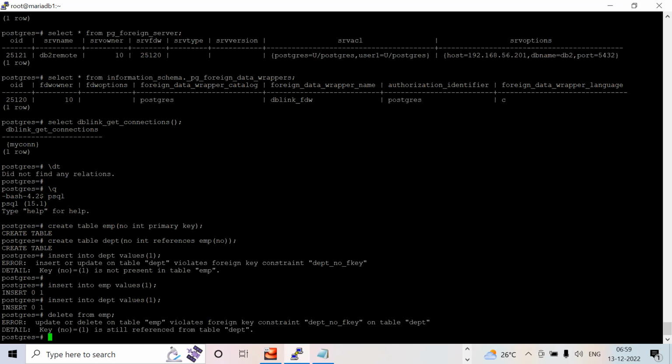As part of ACID properties, consistency is there, right? It is bothering about my consistency. It is making sure nothing is orphan, nothing is going wrong. All the processes should follow in order. That consistency part is taken care of by C.